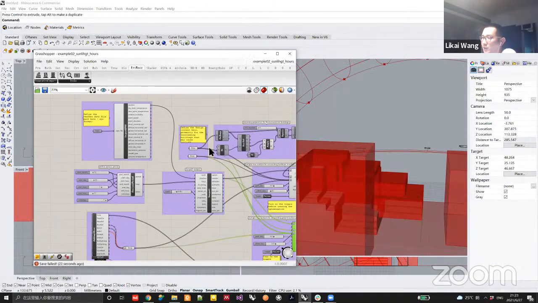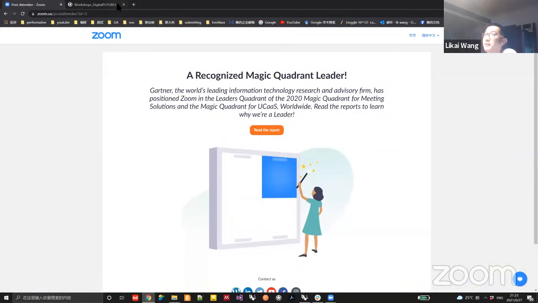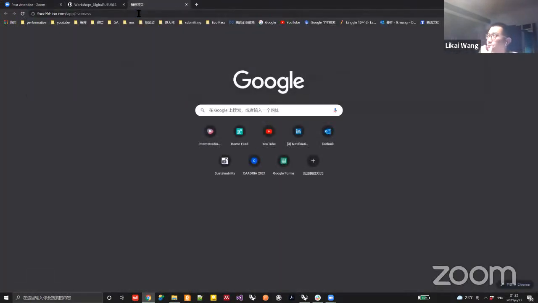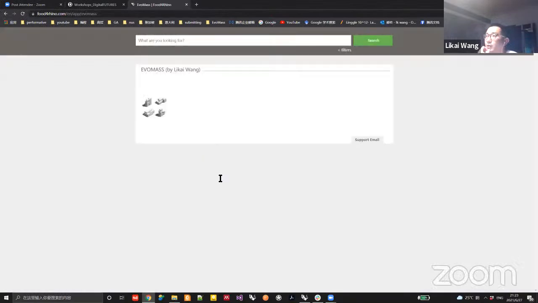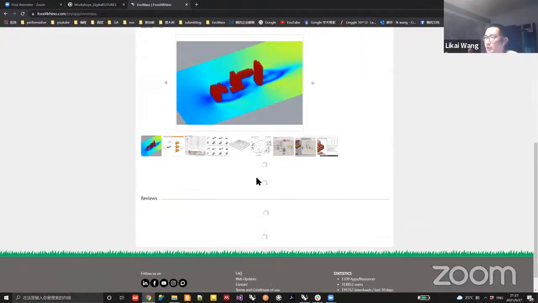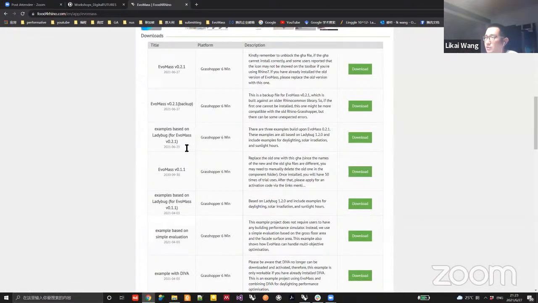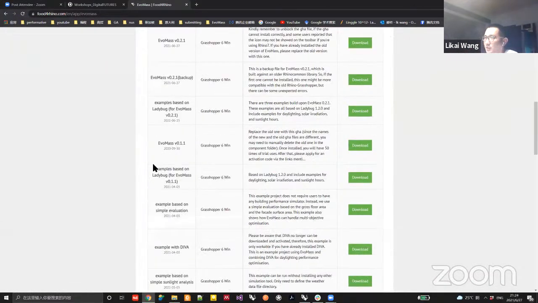If you go to Food4Rhino, you can see I already uploaded many examples here. This example is for the new version of the EvoMass, and this is the example for the old version of the EvoMass. Both of the examples are based on Ladybug 1.2.0.